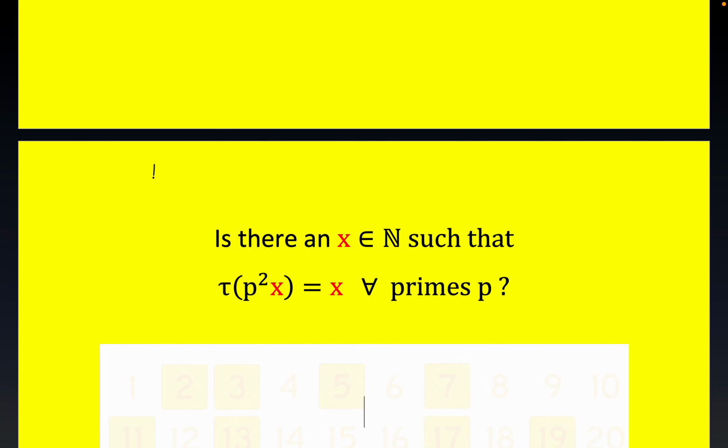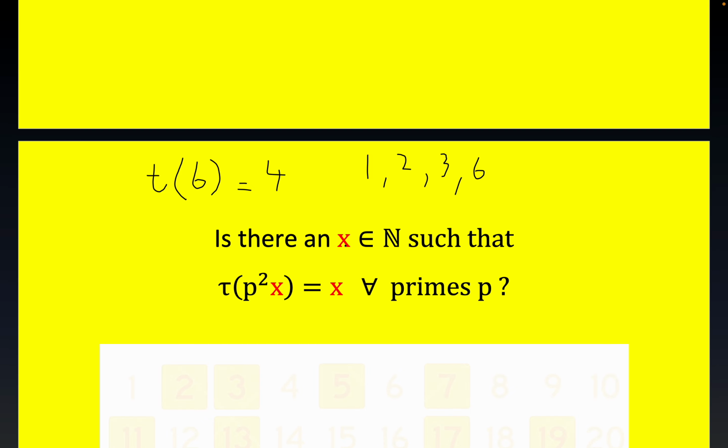Everybody, I'm going to start out with an example of what the tau function does. It's a number theoretic function that counts the number of divisors of a natural number. Now, tau at 6 is equal to 4, because for small numbers like this, you can just list the divisors. 1, 2, 3, and 6 are divisors. These four numbers, that's where the 4 comes from, are the only divisors of 6. Factors, if you want to call them that.